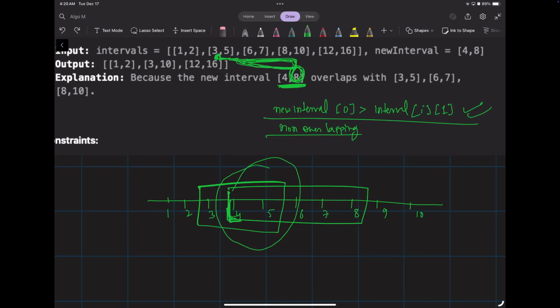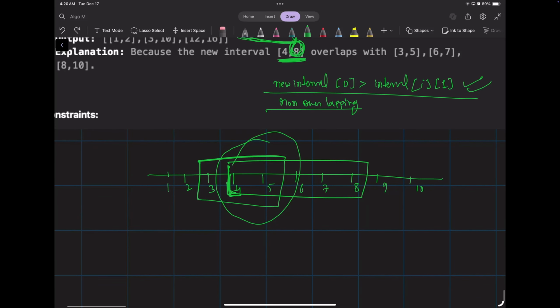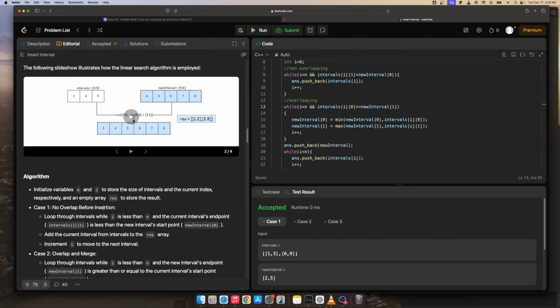Now, when can I say it is overlapping? Let me check if my non-overlapping condition is correct. The non-overlapping condition I have written is new interval of 0 should be greater than last of it; the non-overlapping condition is fine.